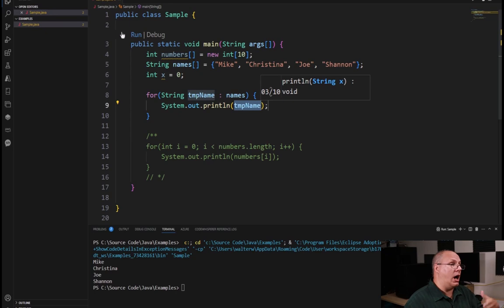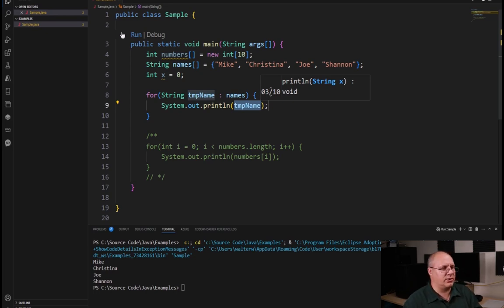For example, I have to go through every element of my array. How many elements are there? Well, I could have 4 like in this case, or I could have 4,000. What happens if I only need to grab a certain number? Doesn't matter. What happens if I want to start someplace that's not the beginning? Doesn't matter. I always start at the beginning, go all the way through my array, and then end. Now, a nice thing is the fact that I'm not limited to arrays. Anything that I can iterate over will let me use that for each loop in Java. So it is kind of nice. It's a little simpler as far as that goes.